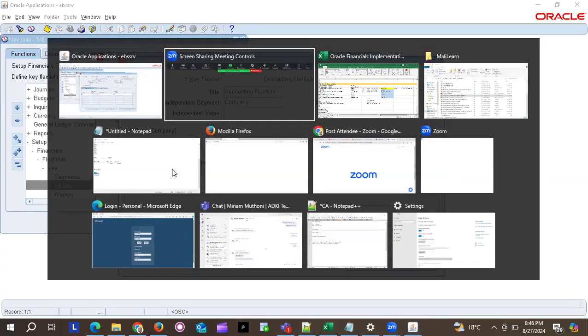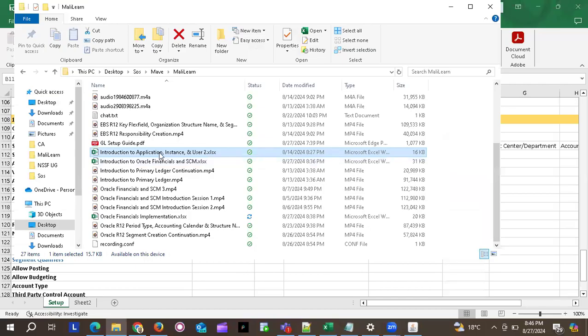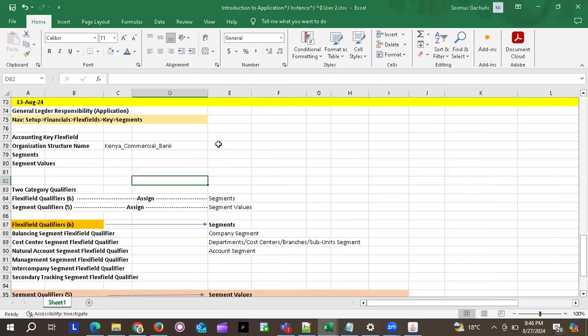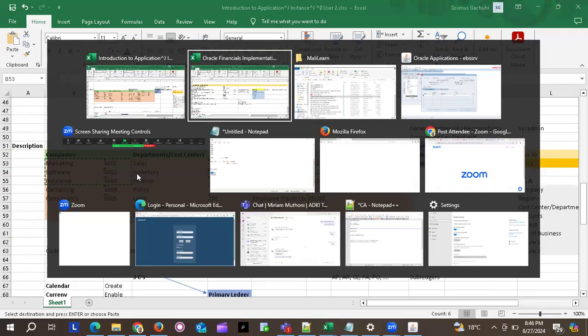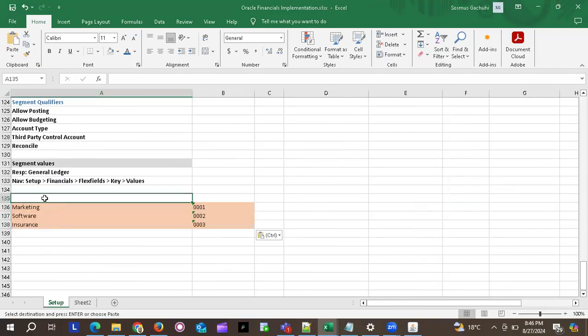Under here, we are supposed to come and define. If, for instance, we had more segment values under company, like the ones we have here, we can take even a few of these and post them here. We have marketing, this is company.